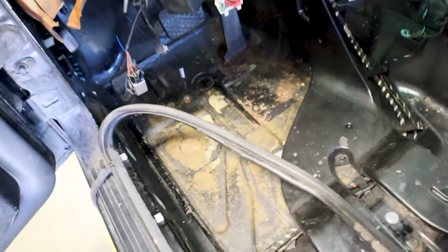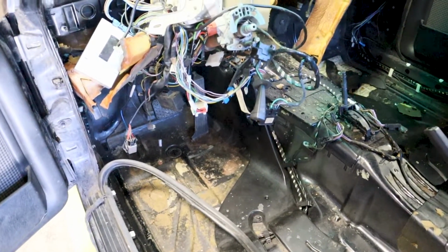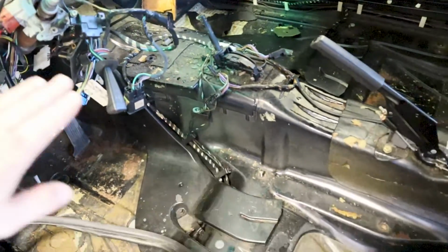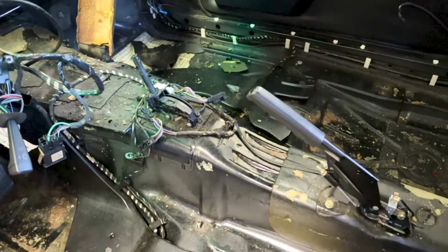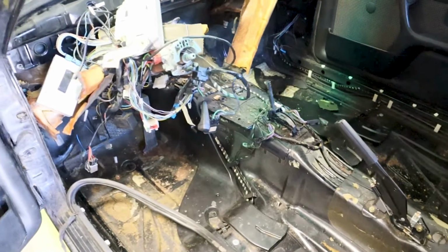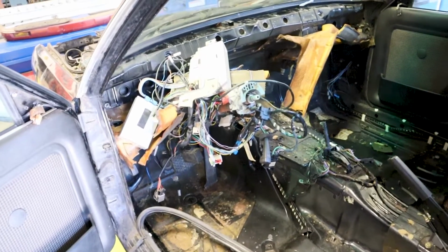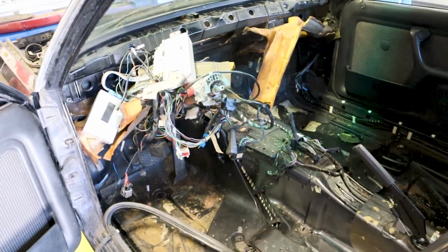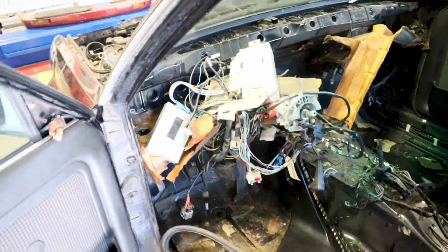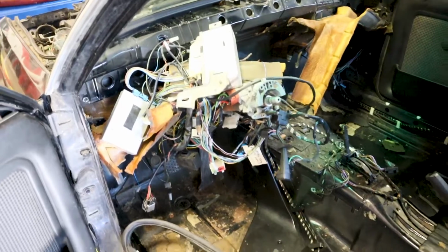I'm also going to put some insulation in, since this vehicle is going to have a much larger, much louder engine in it than it came with from the factory. We are going to put some insulation up against the firewall and down towards the bottom of the vehicle to isolate it from any heat or noise, kind of make it a better driving car. That is going to add some weight to the vehicle, but this is going to be a daily driver, mostly built for comfort and speed. So that's a benefit I'm looking into. If you're building an all-out race car, that's definitely something you're going to skip. So let's go and take a look at the carpet.